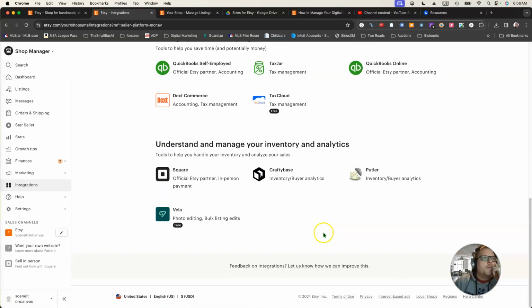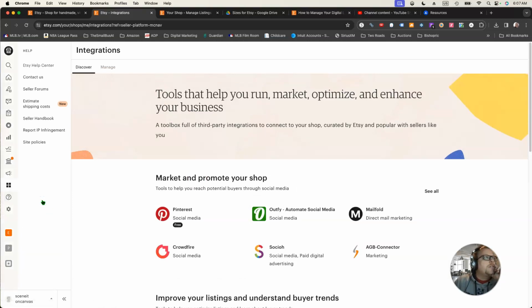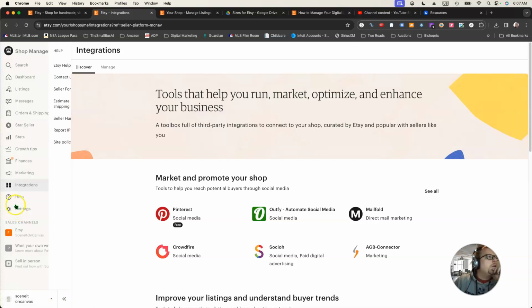Different ways to integrate into other useful applications. If you ever have questions, you can go to the Etsy Help Center. You can always reach out to me, and we can go from there as needed.